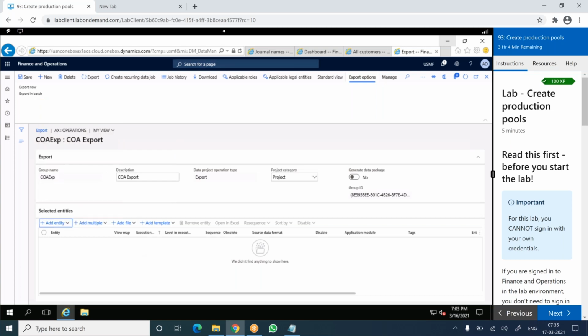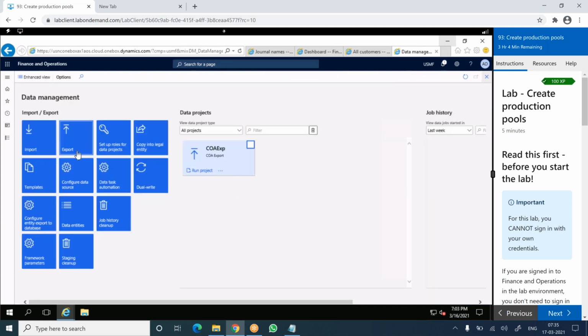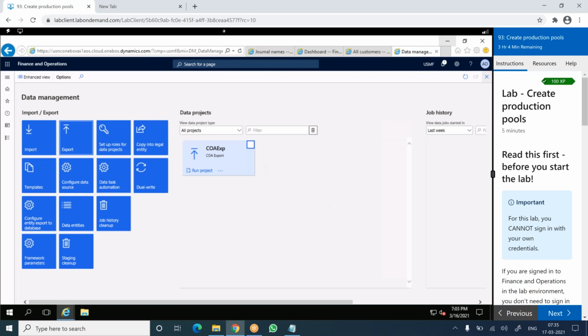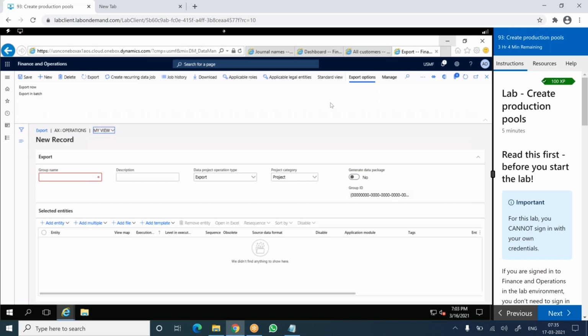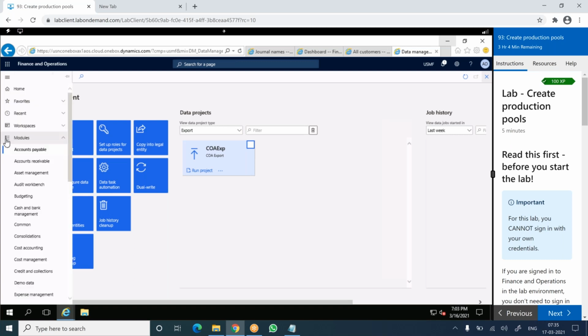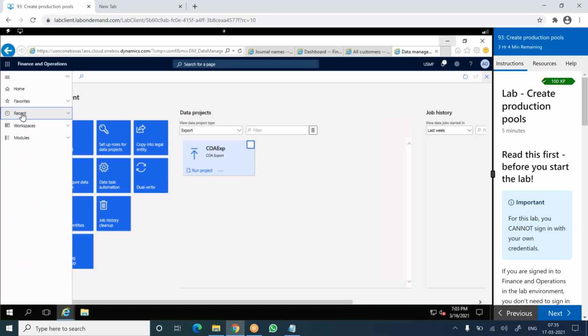We need to create one thing, then we need to import. Give me 2 minutes.